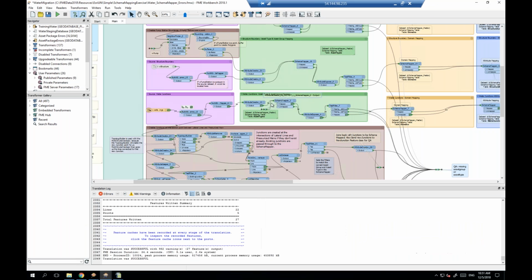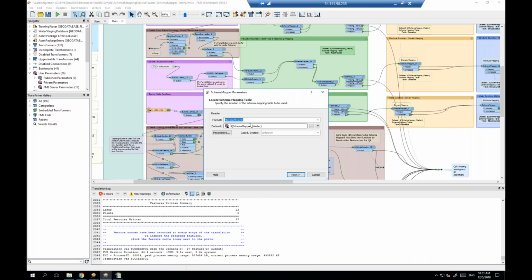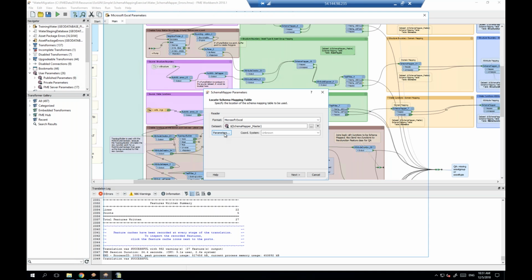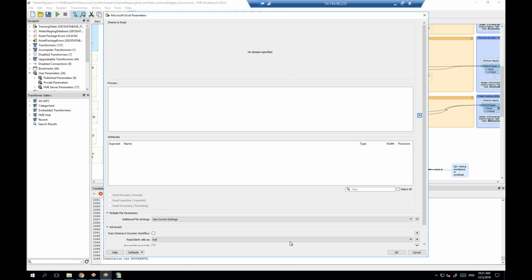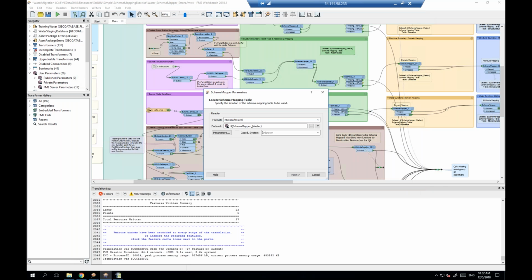So if I go to the Schema Mapper here, which is a parameter, and go to parameters, you'll notice I don't see anything. The reason is that it assumes the schema of that Excel sheet is exactly the same as it was before you converted it to a published parameter.